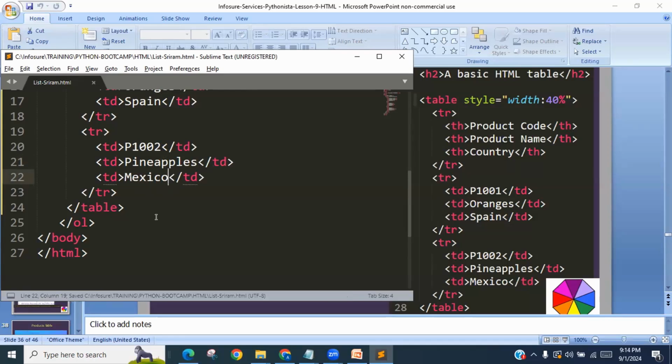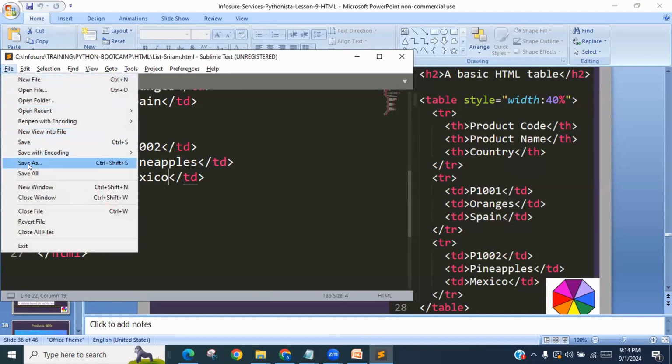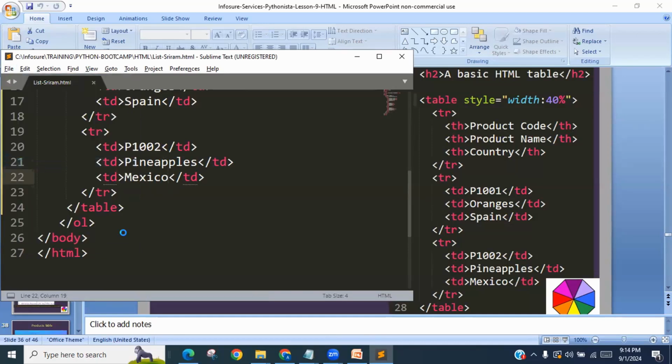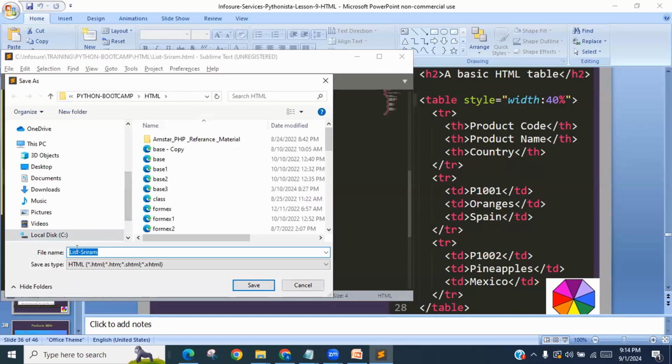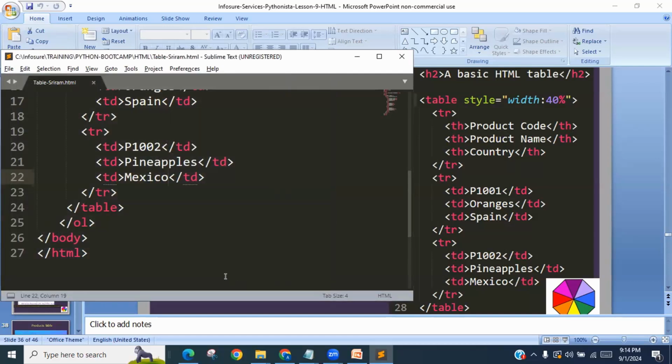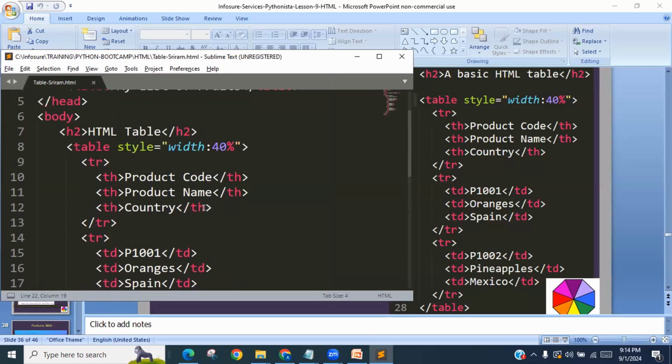Control S. Oops, sorry, I saved, overwritten. Make sure you do save as, and here you say table Shriram. I overwrote the earlier file, but it's okay. HTML table.